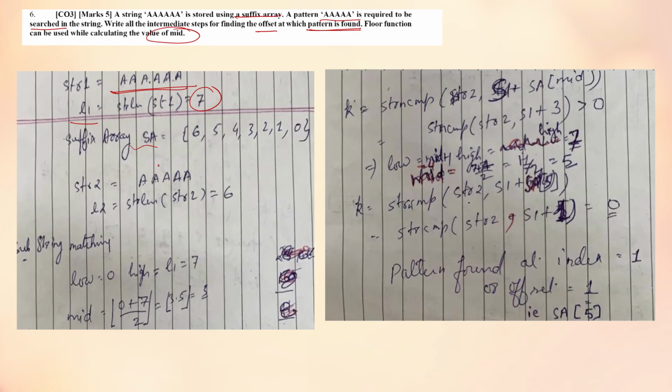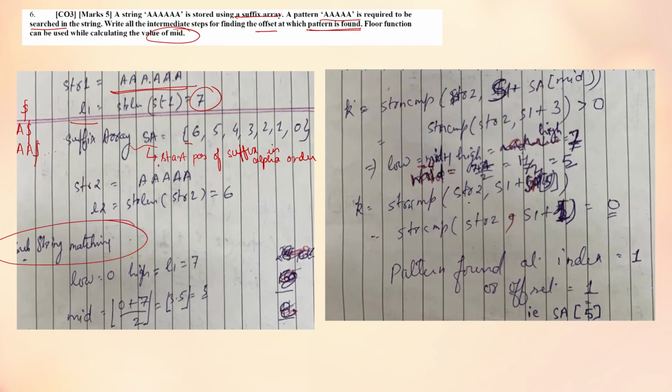Now a suffix array is basically a list of the starting positions of all possible suffixes in alphabetic order. So index 0 means this, then index 1, then 2, and similarly till index number 6. So therefore we just write 6, 5, 4, 3, 2, 1 because it is a suffix array.